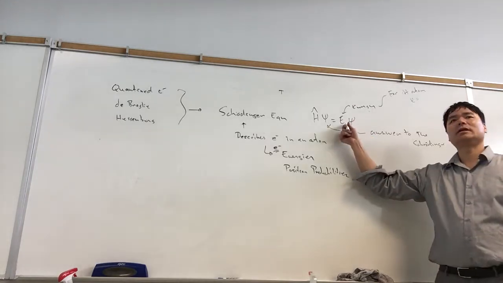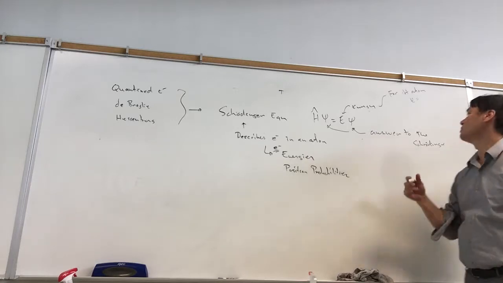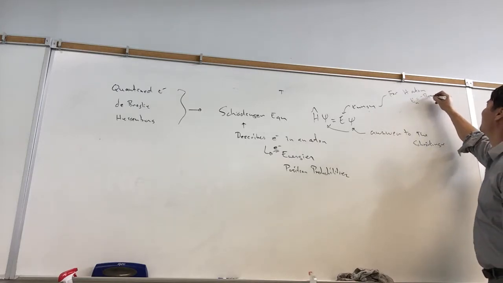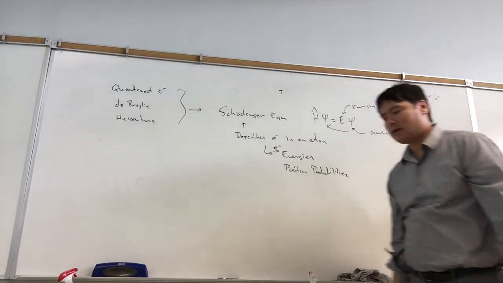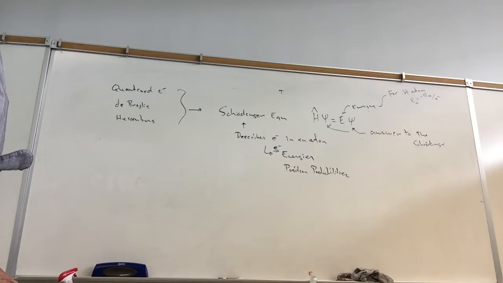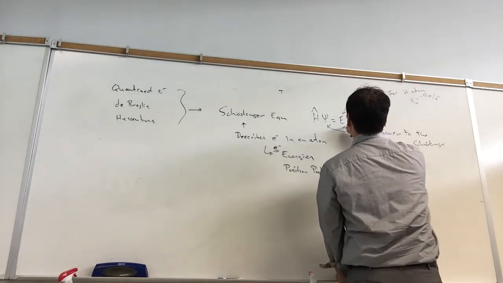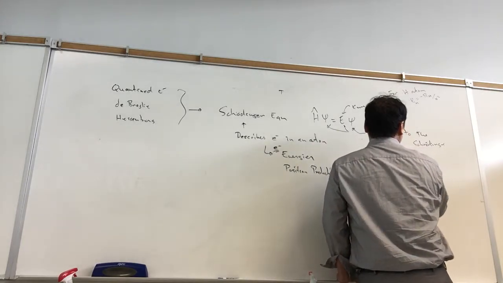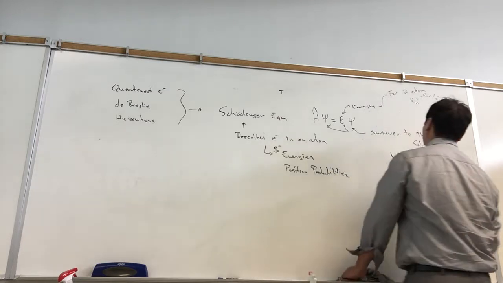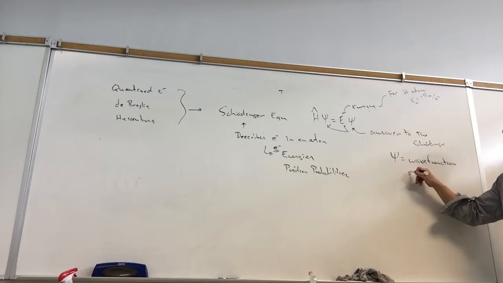And so when you get the answer here, you either solve it to a single answer or you solve it to an equation that answers it. And the equation that answers it is: the energy for a hydrogen atom just depends on n. This is minus R sub H over n squared. And so we get this exact same energy equation as we got from Bohr by using the Schrödinger equation. Now the psi is interesting. The answer to the Schrödinger equation will be these three things. Now psi is what we call the wave function, and it's going to describe it. And psi is a wave function. This is called an orbital.